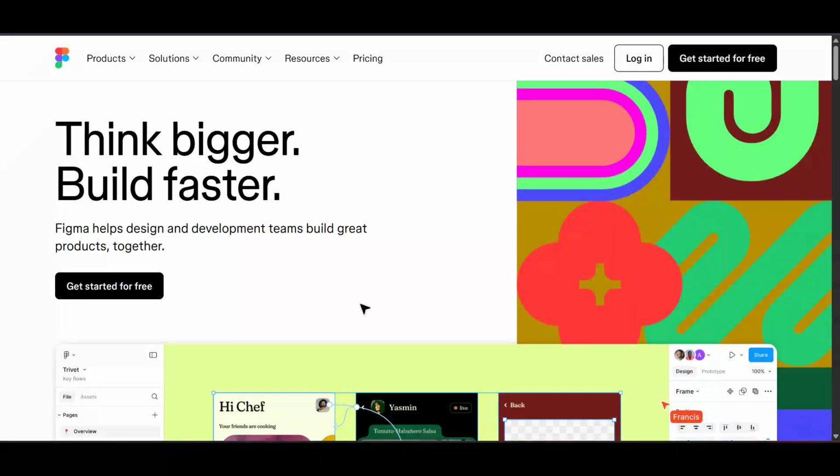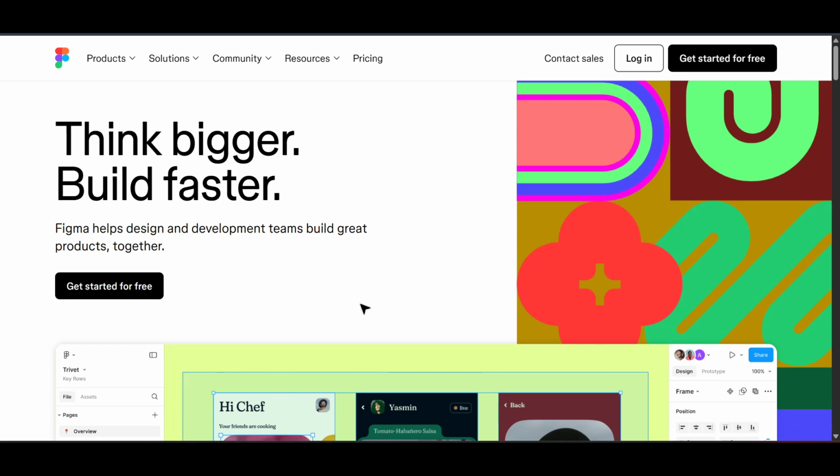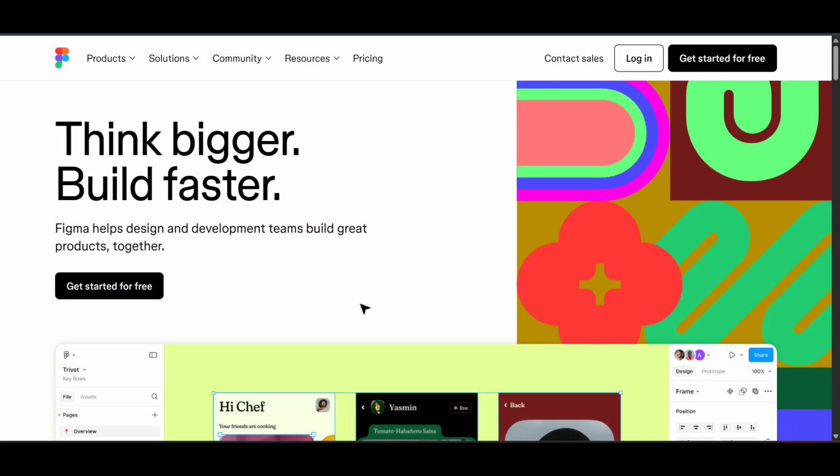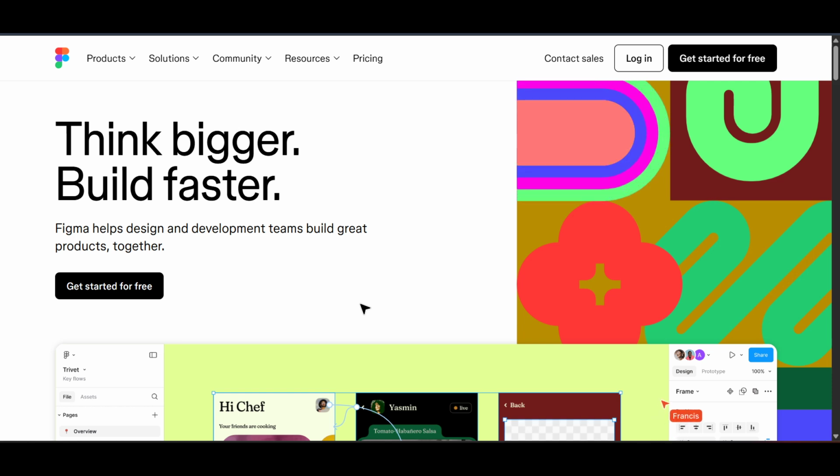In today's video, I'm going to teach you how to wrap text in Figma, a crucial skill for anyone working with design layouts, particularly when you want text to fit neatly and aesthetically within your project. Whether you're a beginner or have some experience, you'll find these steps straightforward, and by the end of this short tutorial, you'll be confidently wrapping text like a pro.